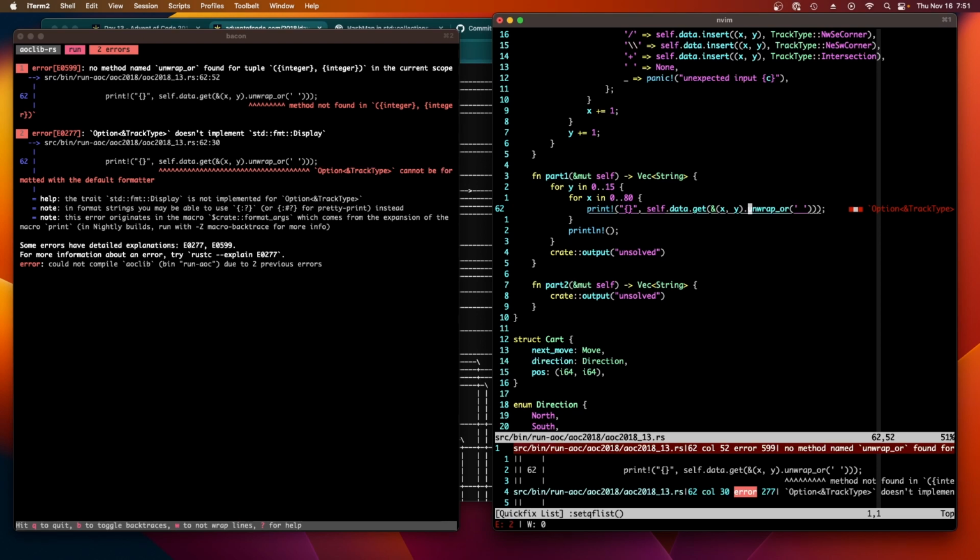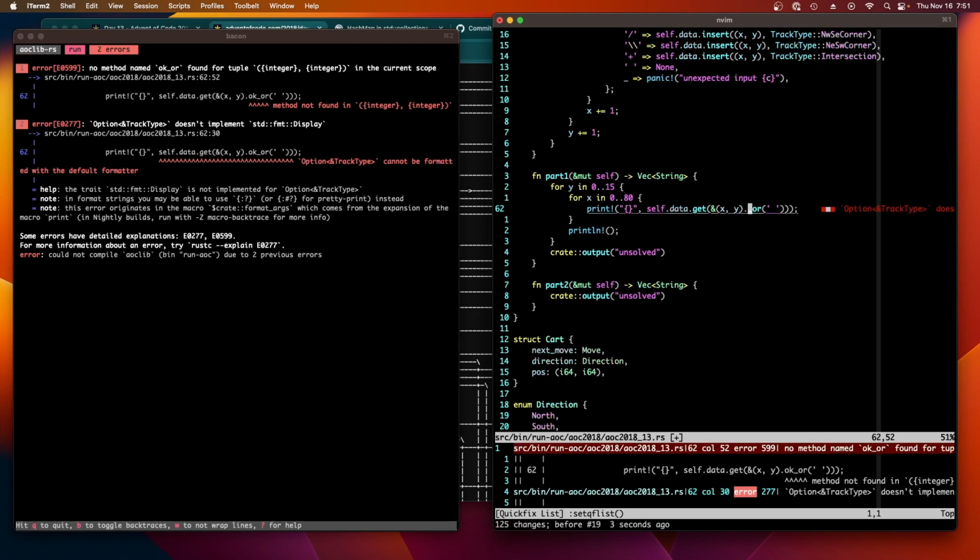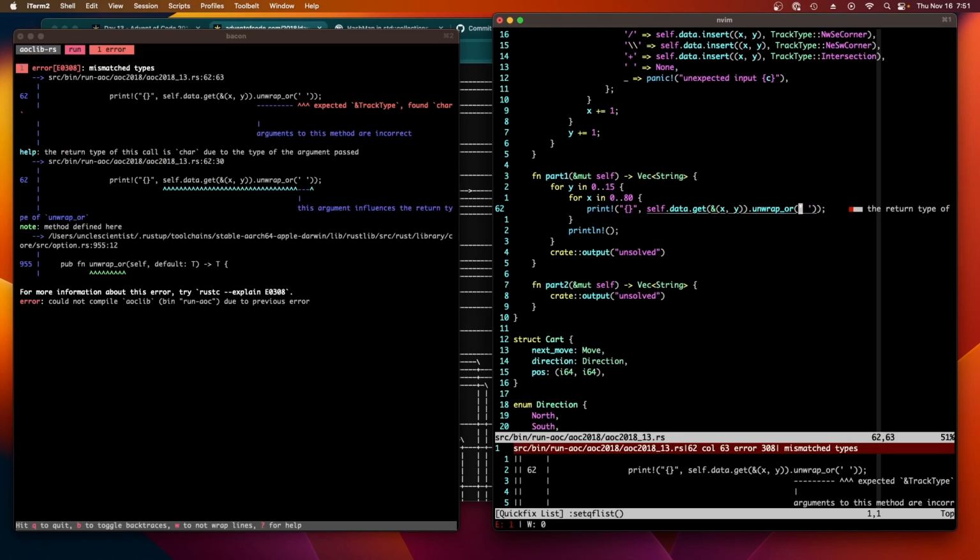Maybe this should be ok or. I thought unwrap or would work. Self data get. Oh, you're right. That thing goes there.